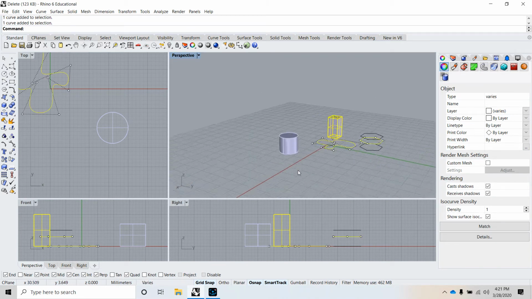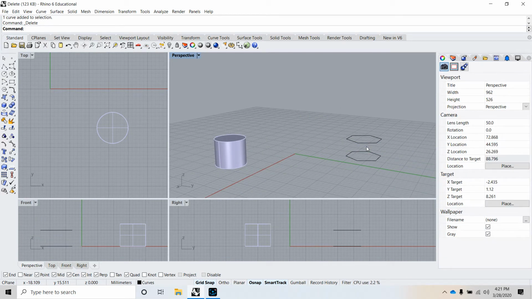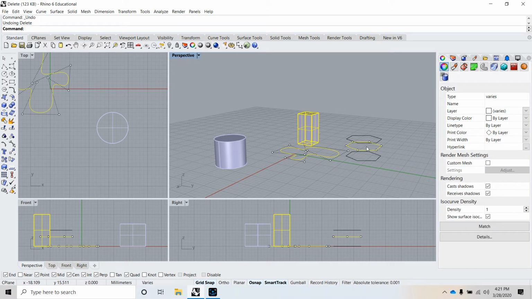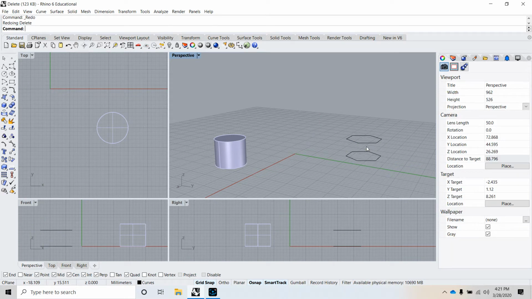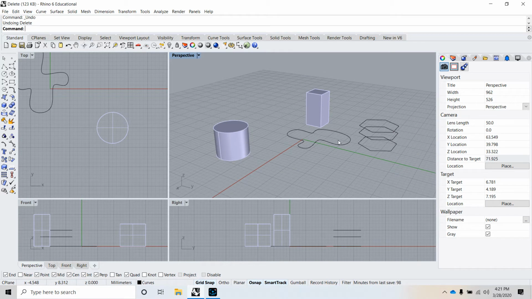Again, remember you can hold down Shift on your keyboard to select multiple objects. Delete. And also keep in mind that you have the option to undo and redo at any given point while you're working within Rhino. So let's say I want to undo the last thing I did, then that's Ctrl Z. Those are the shortcut keys for undo. If you need to redo, that's also an option, and the shortcut keys for redo are Ctrl Y. So I'm going to undo one more time to bring up the last items that I deleted, so I'm back to what you see here.